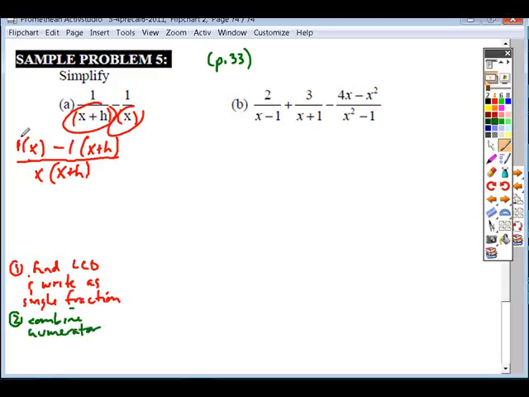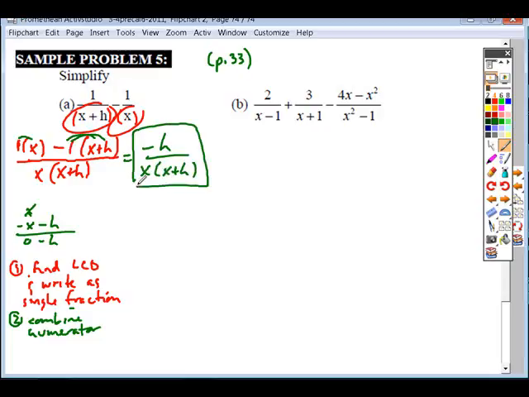And so we can move to the second step, which is to combine your numerator. So when you take your numerator, distribute through, we have an x. Distribute your -1, a minus x, and a minus h. So I'm just going to combine it down these columns here. X minus x cancels. So all you're left with is a negative h. That's going to go in the numerator. Your x and your x plus h stay in the denominator.